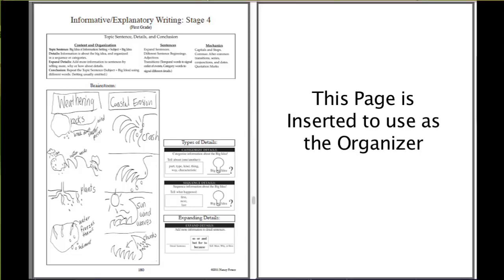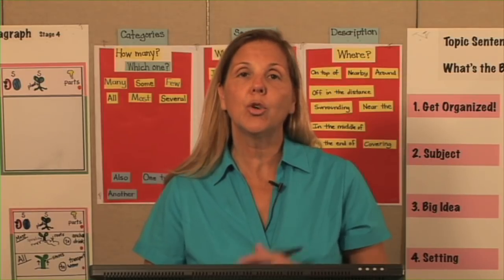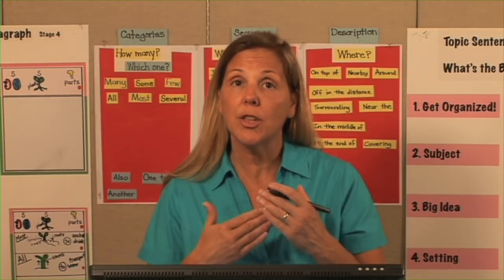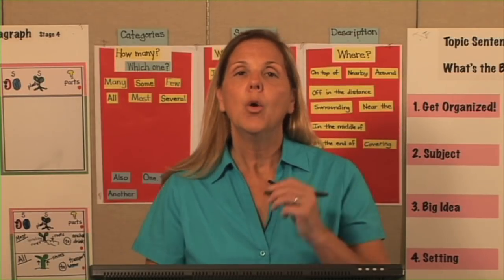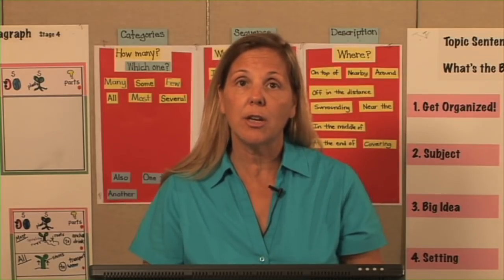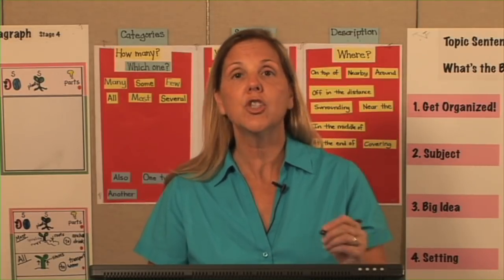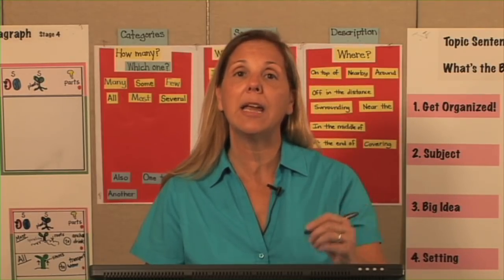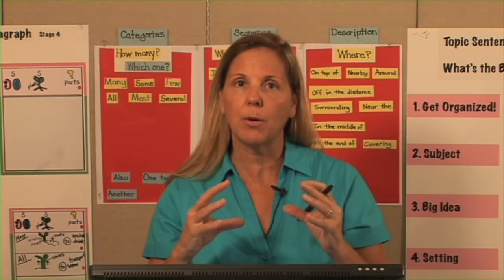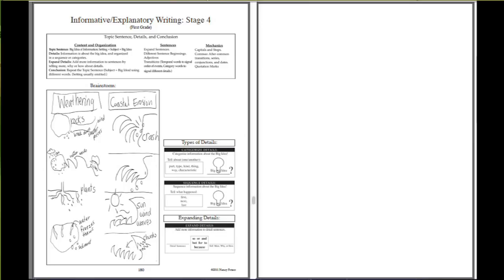So we had just finished a unit in earth science. The children were telling the teacher all the information they had learned, and through that brainstorm, the teacher was recording the information on the board. Many times when the children were telling the information, they were details, so the teacher was just helping the children sort the details in the right categories, and then eventually they went back, looked at the details, and labeled them with what all those details were about. Hence, the big idea. Once the brainstorming was completed, we had identified that there were basically two paragraphs that we could write about. In other words, the children knew enough information to write about weathering and coastal erosion.